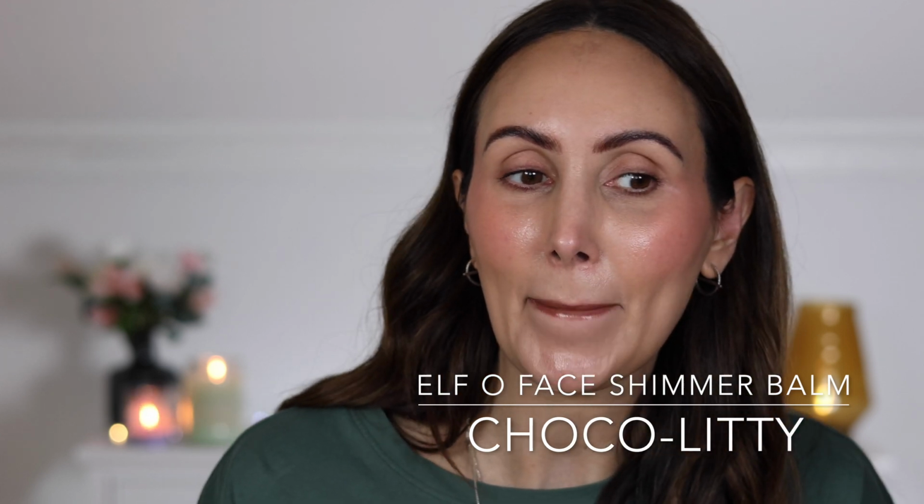Oh, wow. That's very, very glittery. I don't know how I feel about that. That comes out a lot more pigmented on the lips than it does on the hand swatch. That's actually quite a nice fall colour. It's quite deep. I was not expecting that. It's actually really nice. I was a little bit shocked then when I put it on. It's a bit deep for me for everyday wear, but I guess for fall it would be really nice.